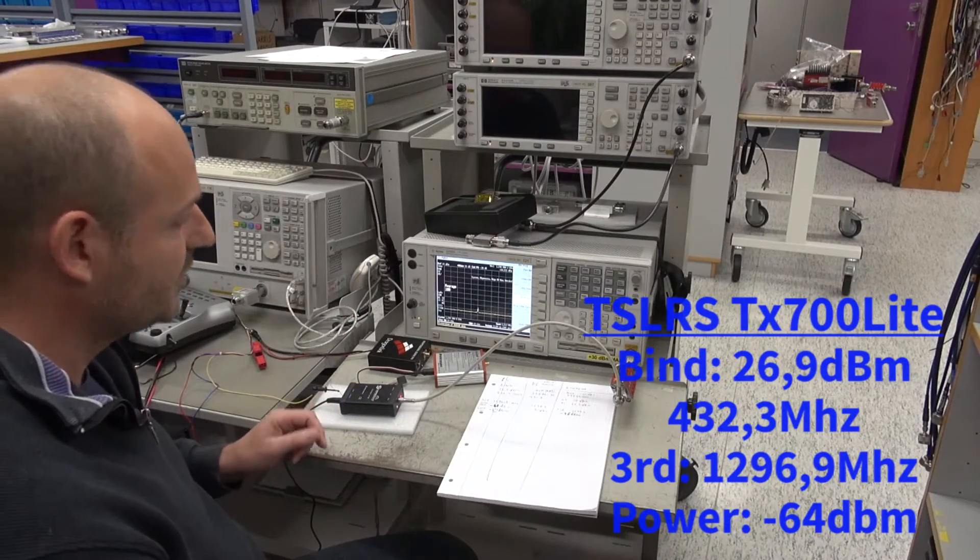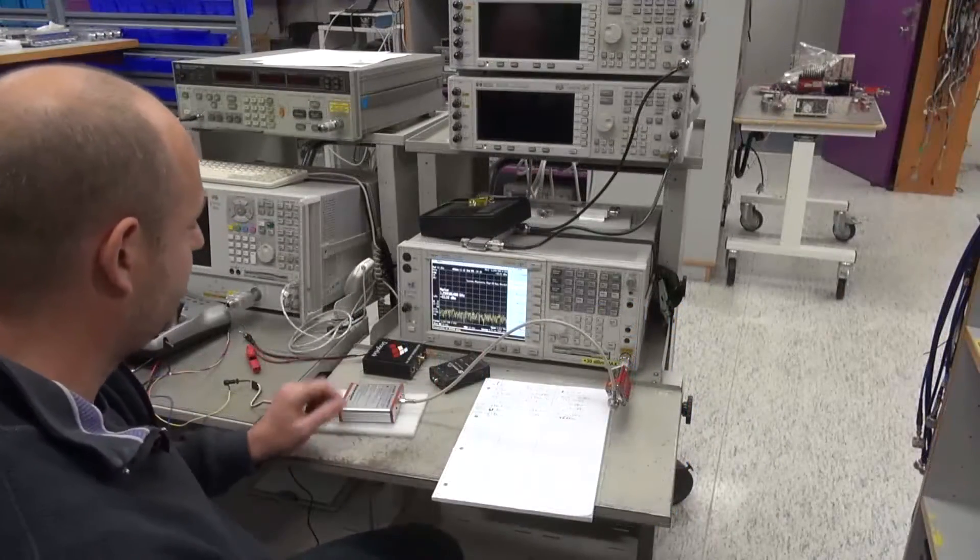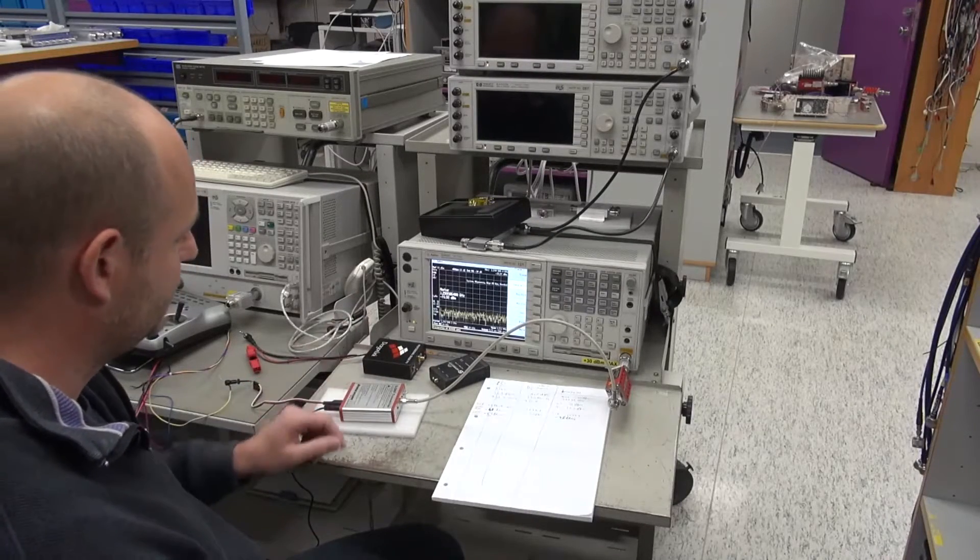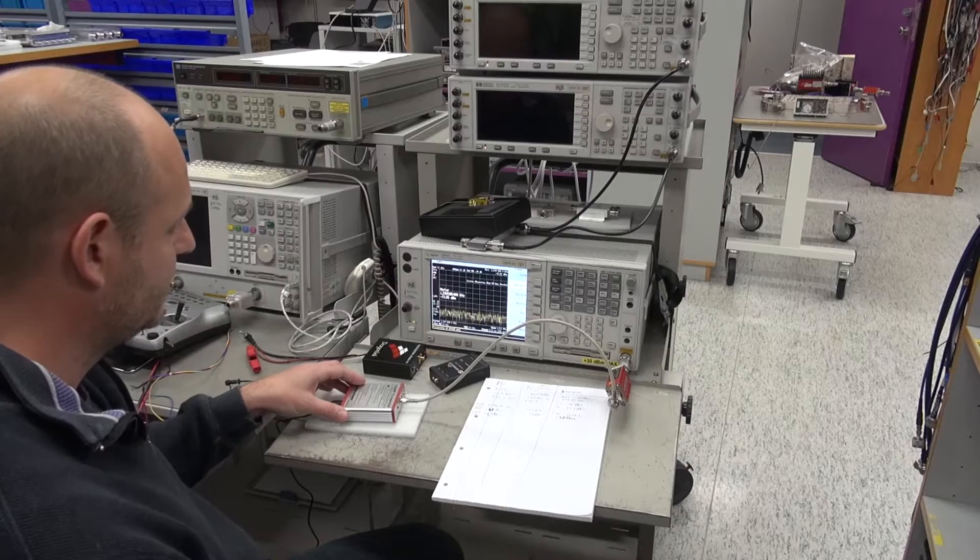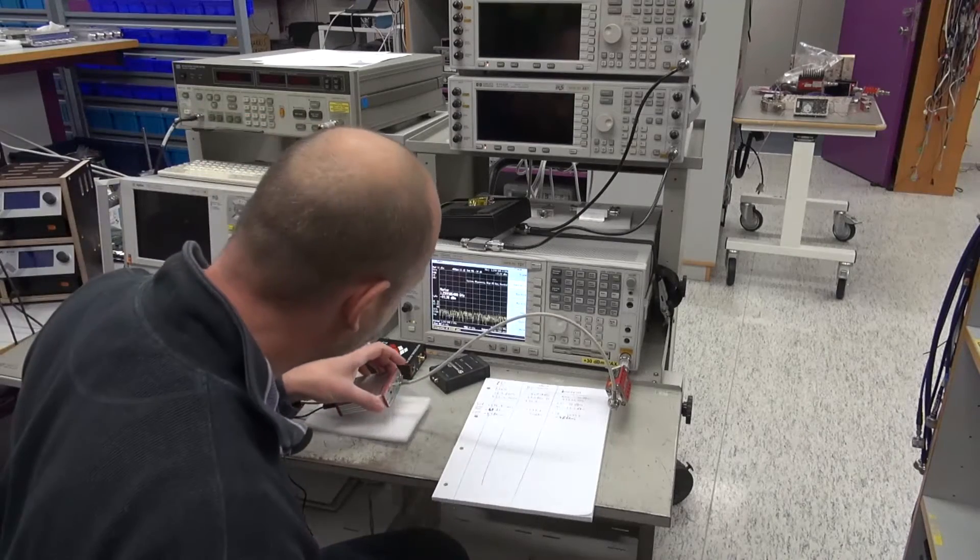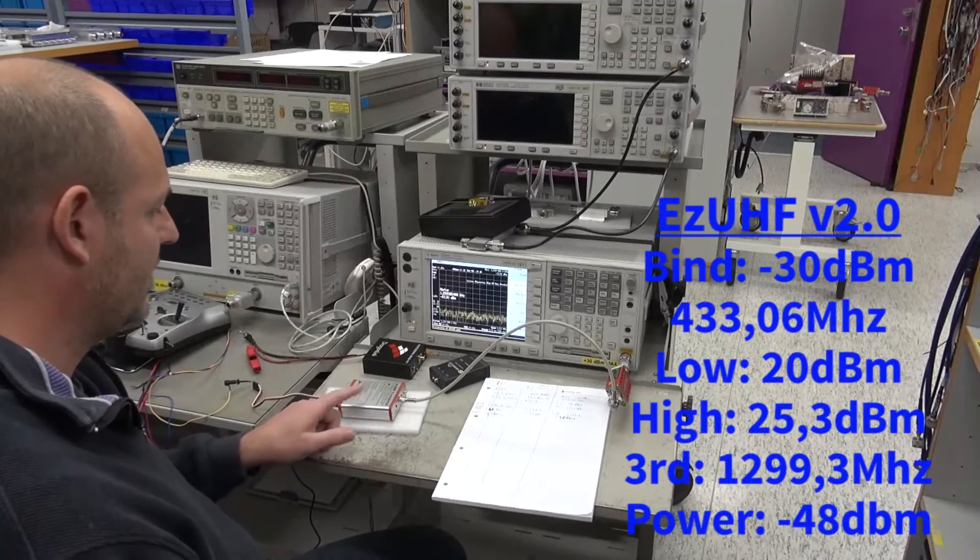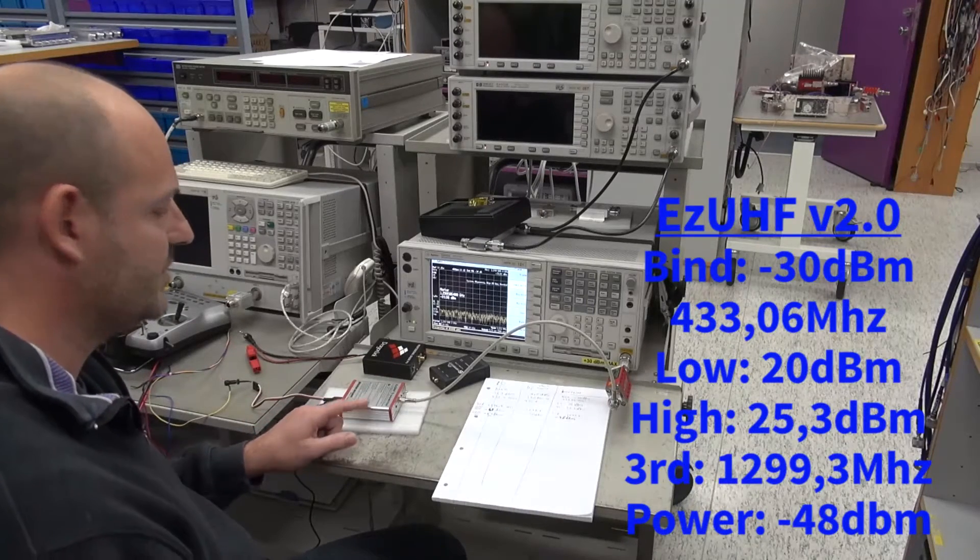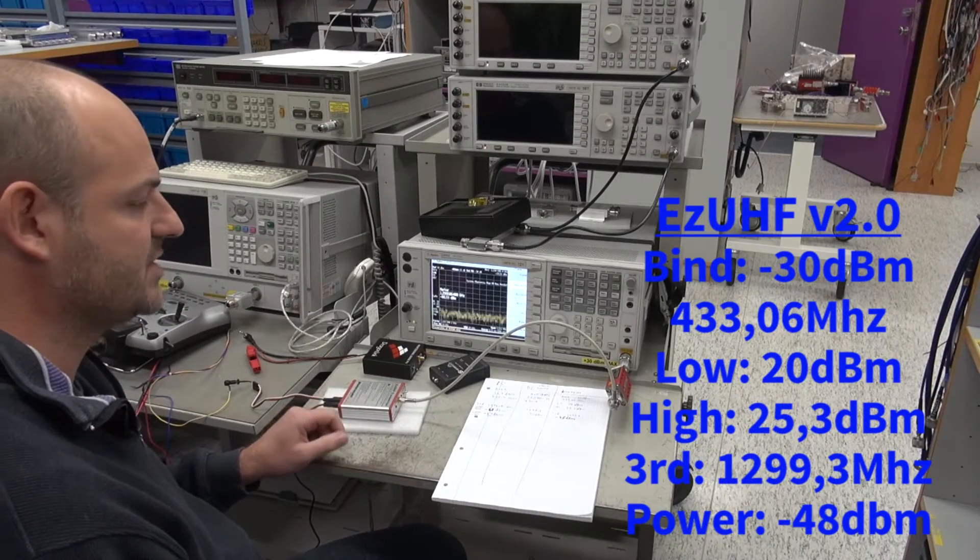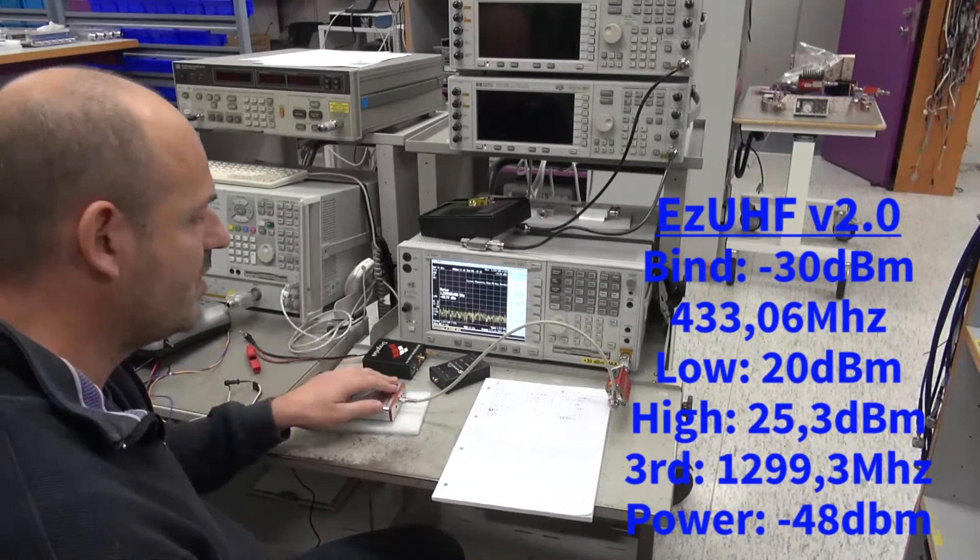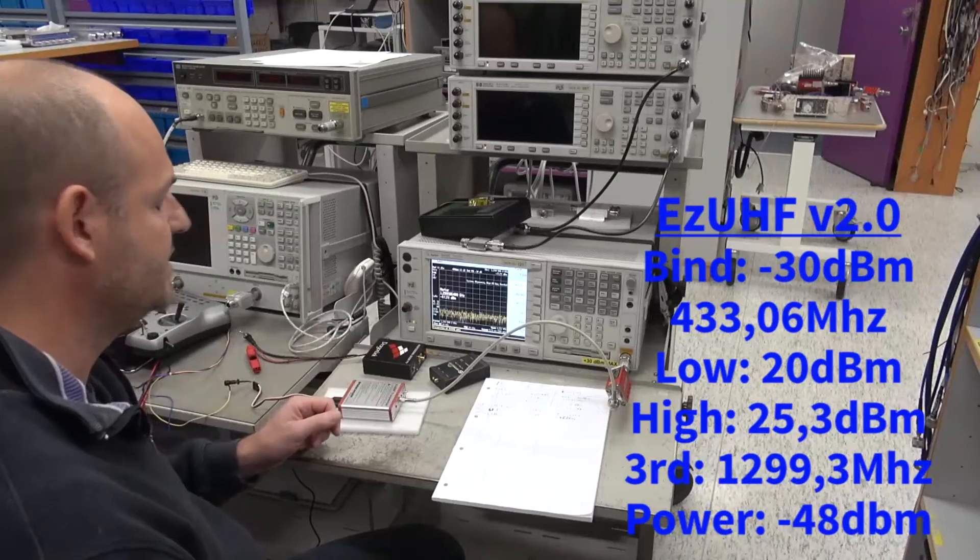Let's compare with the others. Here we go, we got this nice transmitter connected, it's from Immersion and we put it into high power mode. In high power mode we found the transmitter's output power is 25 dBm, and in low power mode it is 20 dBm.